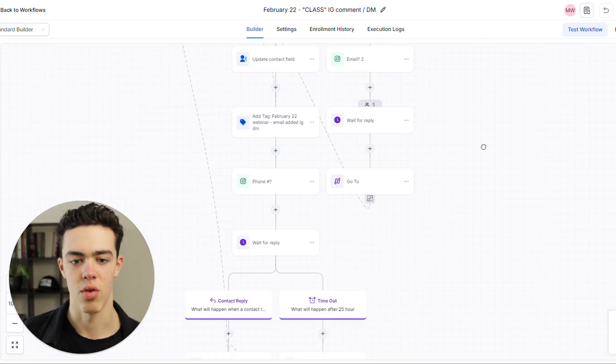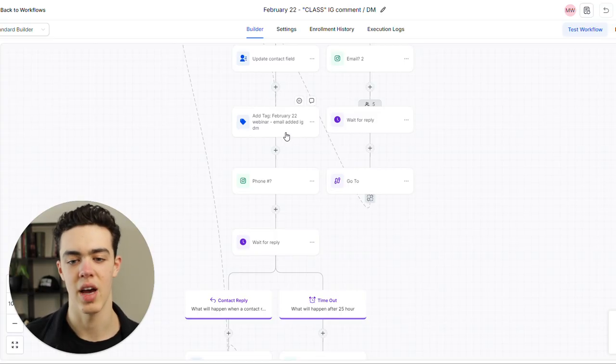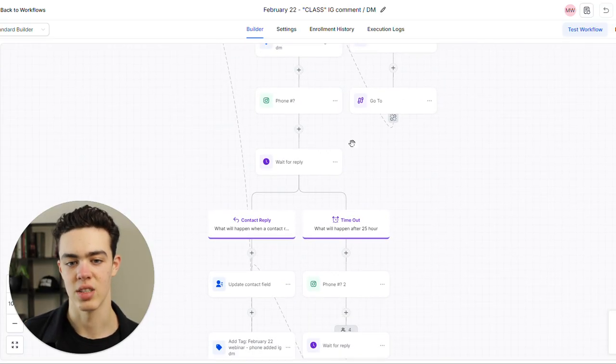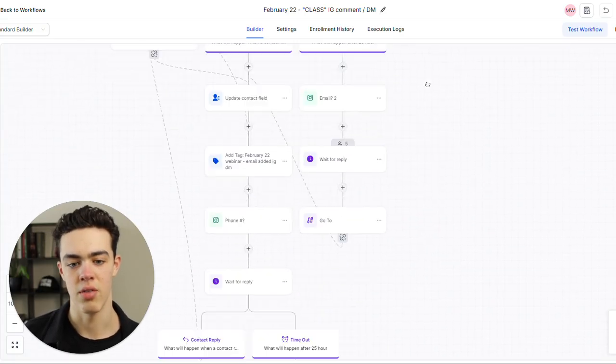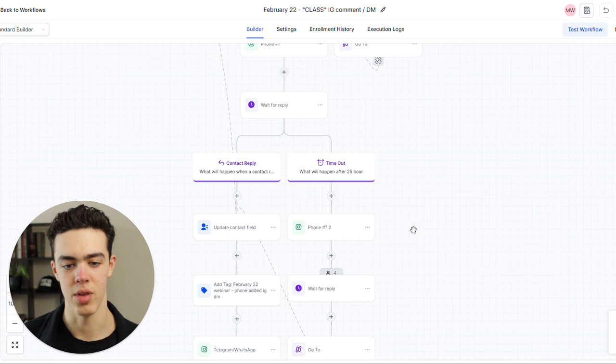And then from there, you will tag them with something specific to what information was just collected. So for this one, you're going to tag them with email added. You could word this tag however you want. You can see how I have it formatted here. And then you're going to ask for the phone number in a very similar way. I normally just say something like, "bet, what can I add as your phone number?" Just make sure it sounds like you, like whatever you would actually type in the DMs.